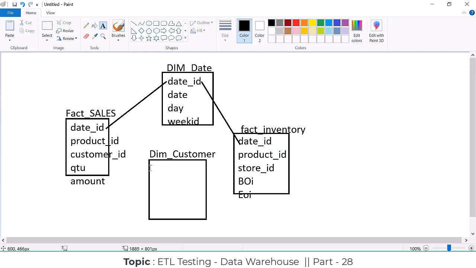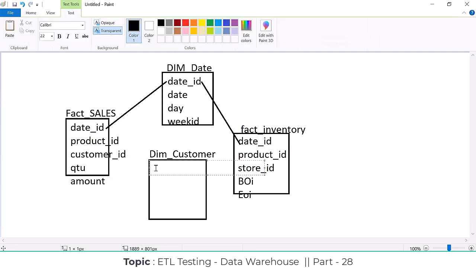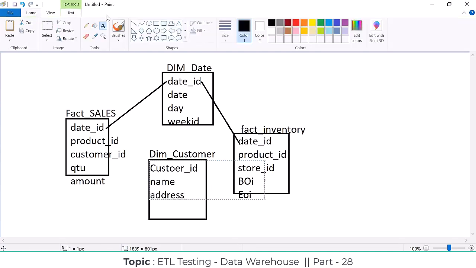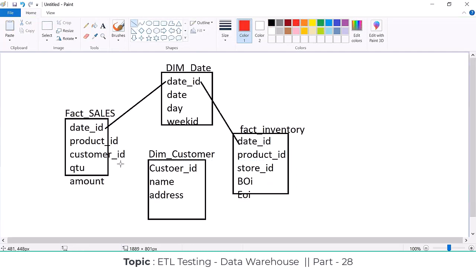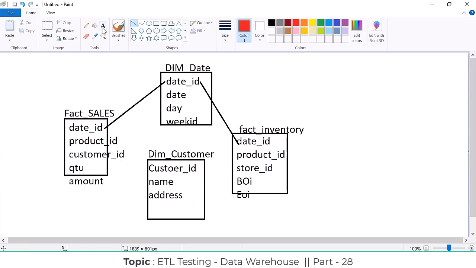So here there will be customer ID, name, address, some fields. I'm going to give the join on the customer ID, but this customer dimension I'm going to use in the sales table only.